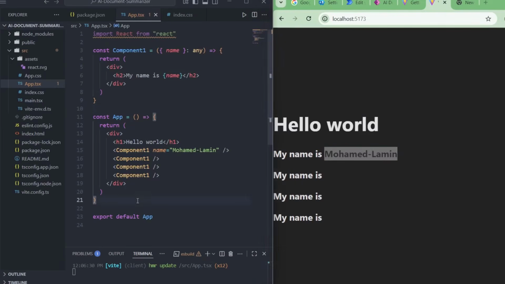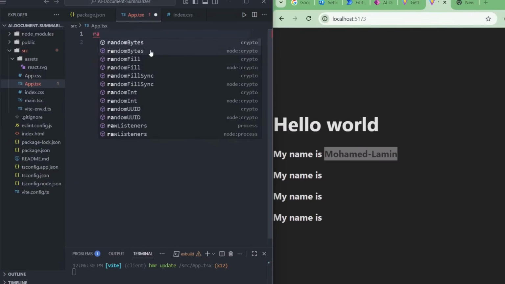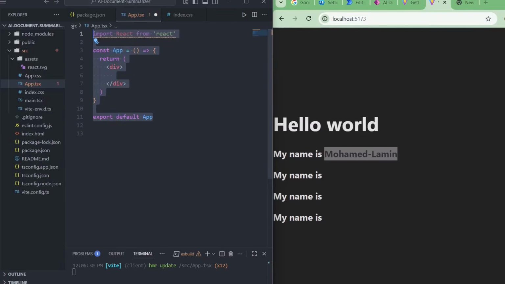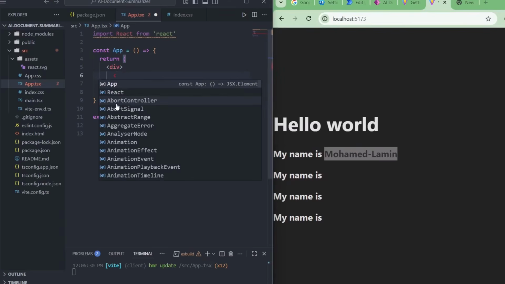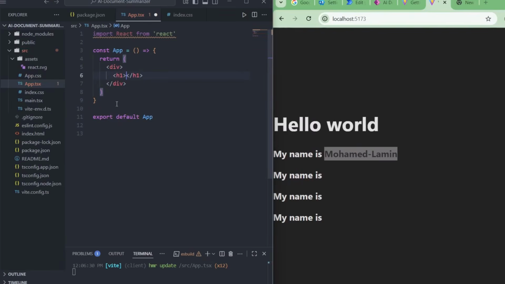This is a prop. With that, and with no further ado, let us start building our application and spin it up on the Power SDK server. So I will remove all of this, then I will run this command and this will spin up this arrow function. Inside this div, I will type h1 and in there I will type AI document summarizer.